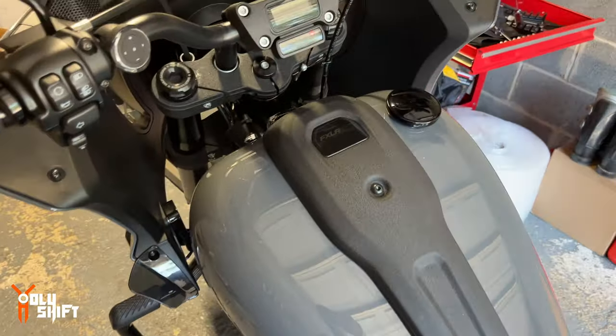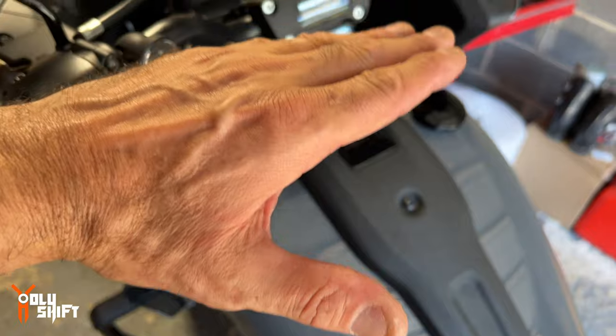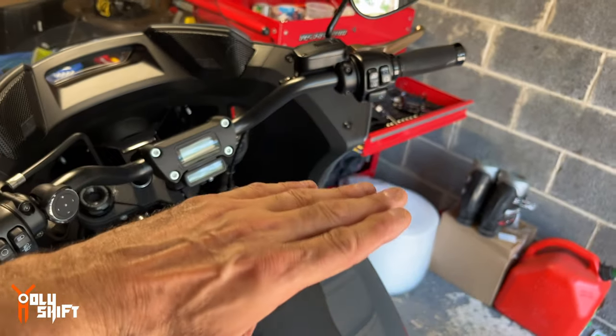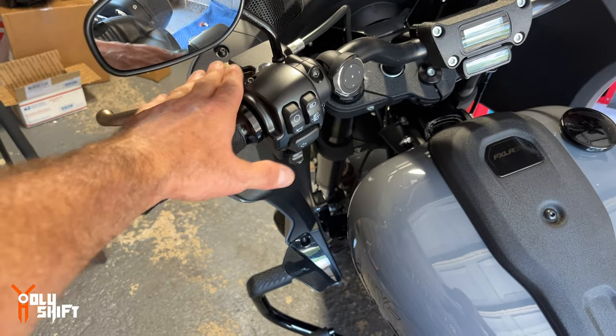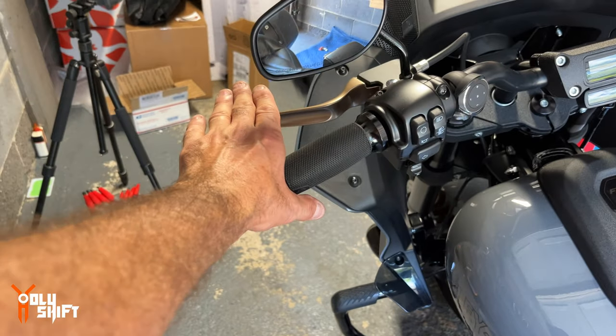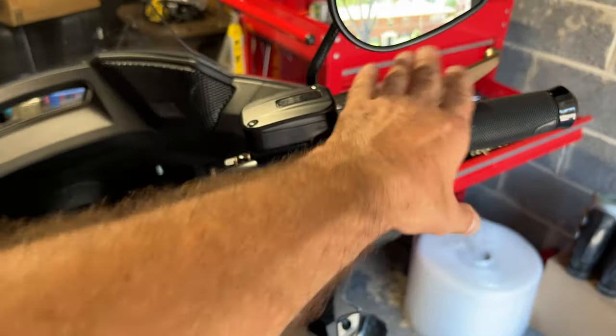Okay, I've spent the last few minutes getting the bars to the right position I want, higher, closer to me, lower, whatever. And accordingly, the levers. I like the levers to be not too low, not too high. I like them exactly in the middle, both sides. That's what I did. Now I'm gonna take the bike out and see if everything works.